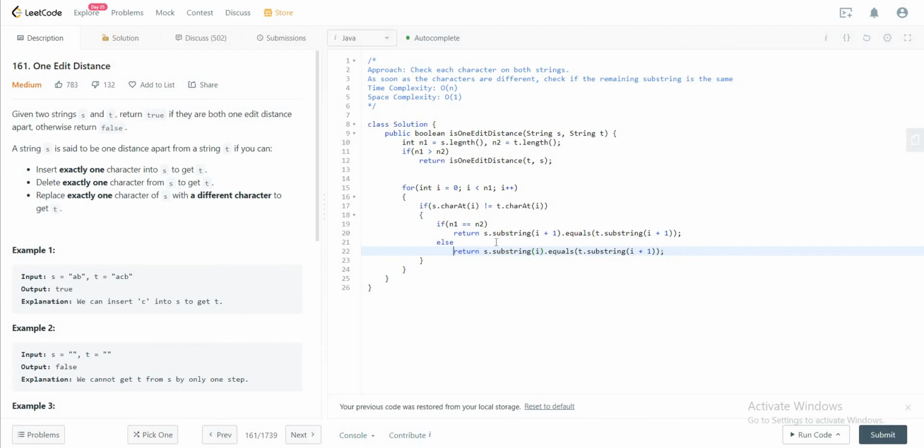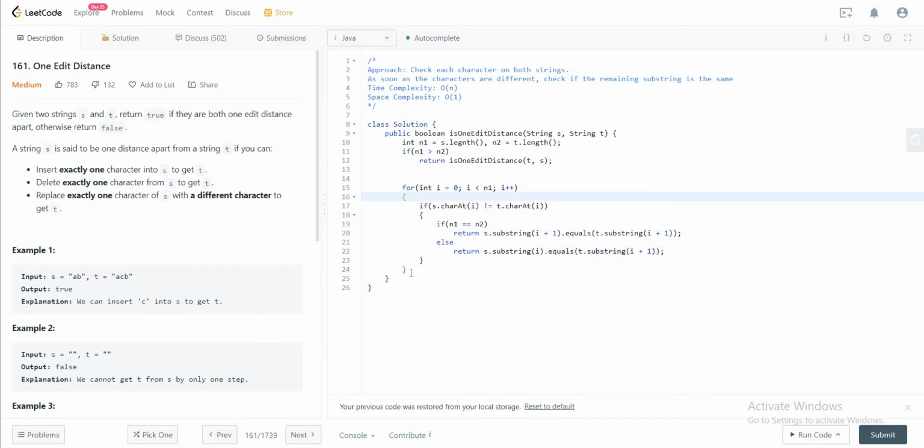So what you're trying to do here is, we know that the lengths are different, and if they differ by 1, we are deleting the character that doesn't seem to be the same, and then we're looking at the other substrings to see if they actually match. If they match, well and good. If not, you would just return false.